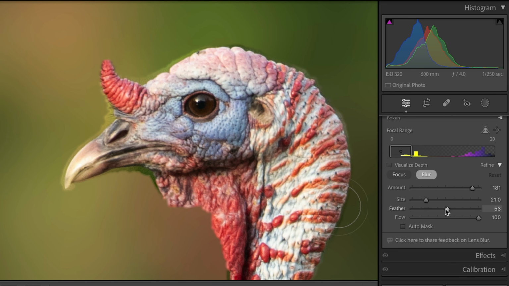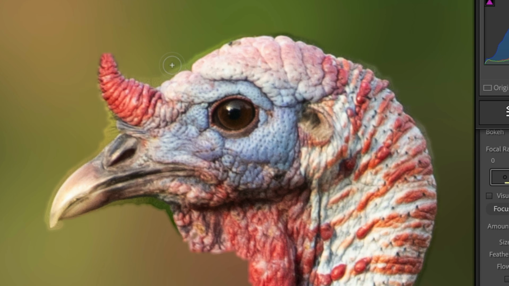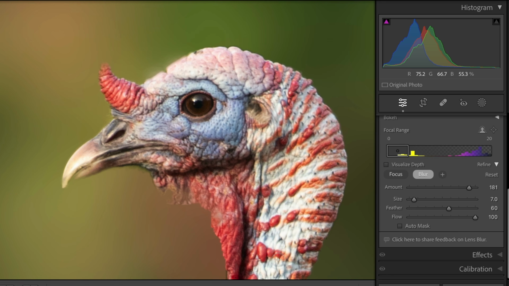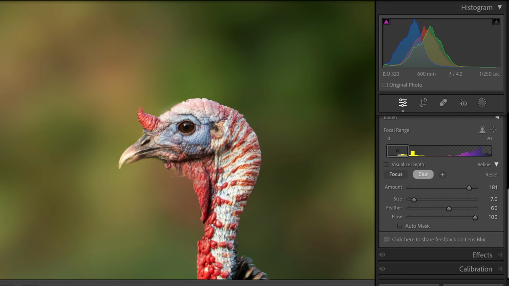So if we want something really soft, then we make a lot of separation between the feather, or if we want to do it where it's a real tight brush, then we take the feather out. So if we come over here, we'll just leave that on medium feather. And let's make this a small brush. And what we're going to do is we're going to paint in with the blur. So we're going to tell Lightroom we want to blur this little area along here so that it has a little bit better transition. As we zoom out, go back to 100%, and we'll fit inside of here.